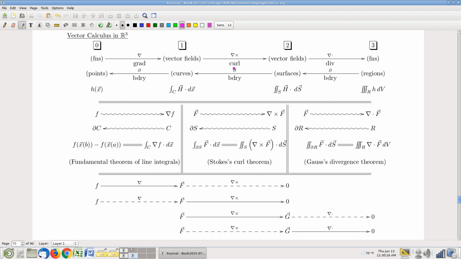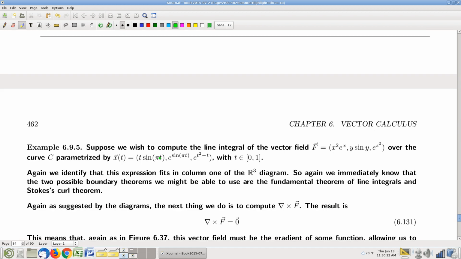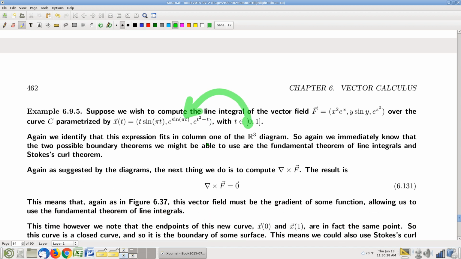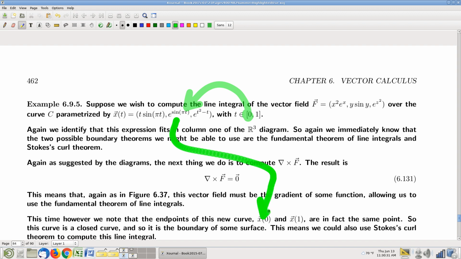Okay, right, but what about Stokes' theorem? It's a possibility. Well, we've got to look and see if this curve is closed or not. Plug in t equals 0. Out comes x of 0. Plug in t equals 1. Out comes x of 1. And this time, those points are the same point. This curve, wacky though it is, starts and ends at the same point. That's a closed curve. And I have to acknowledge that I don't know exactly what that curve looks like.